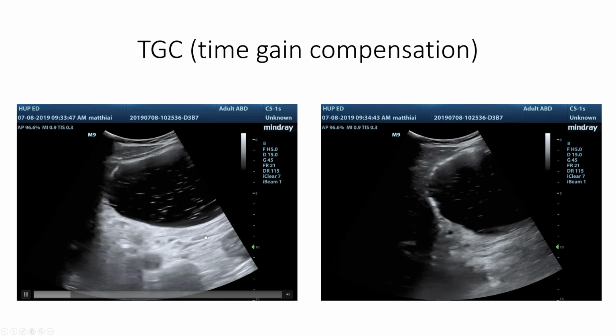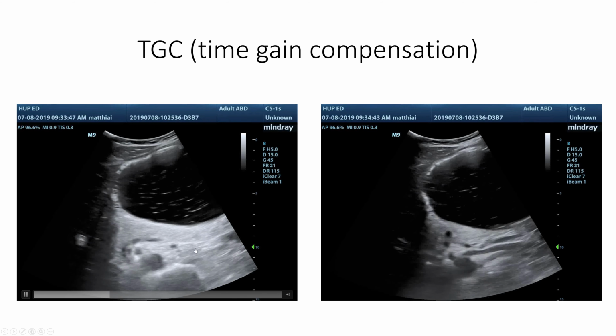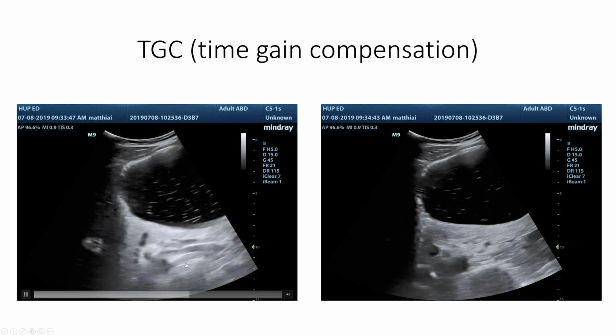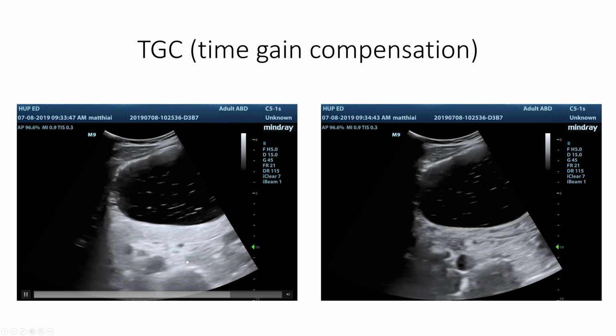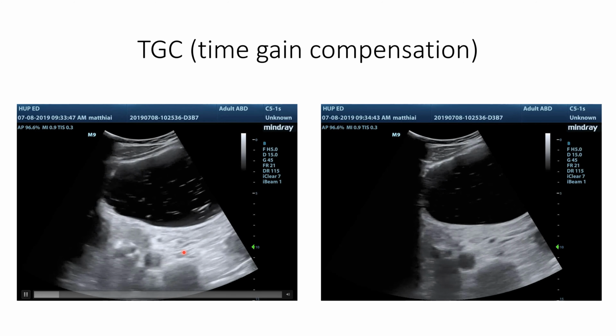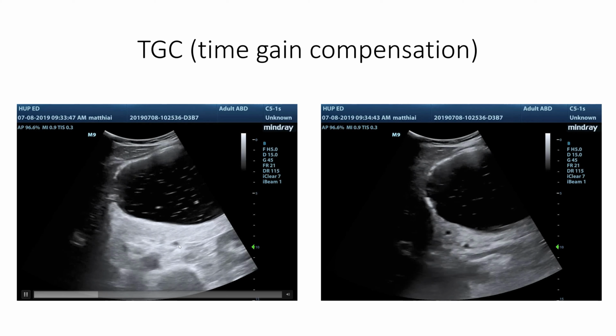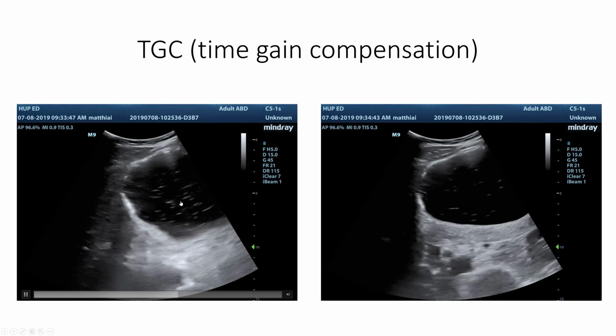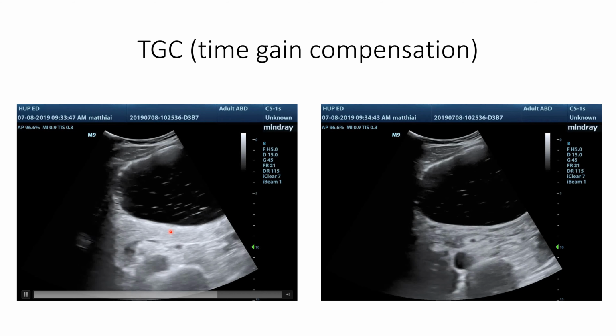And deep to my stomach is a pancreas with various vessels going inside of it, like a splenic vein and an IVC there. But they're really hard to see because this pancreas and the vessels within it are super overgained. And that's because of the posterior acoustic enhancement behind this big fluid-filled stomach.